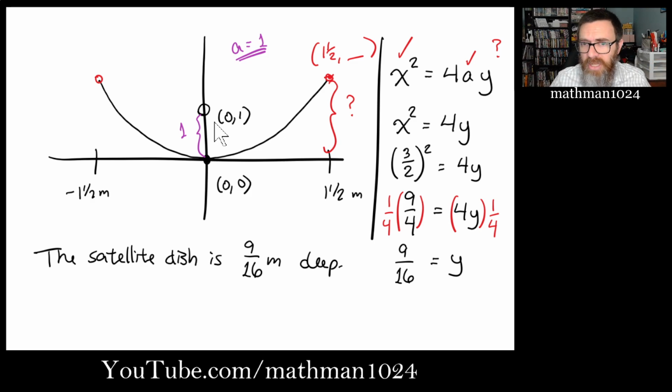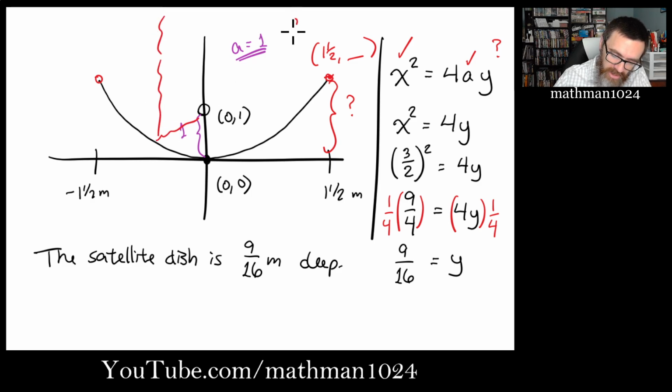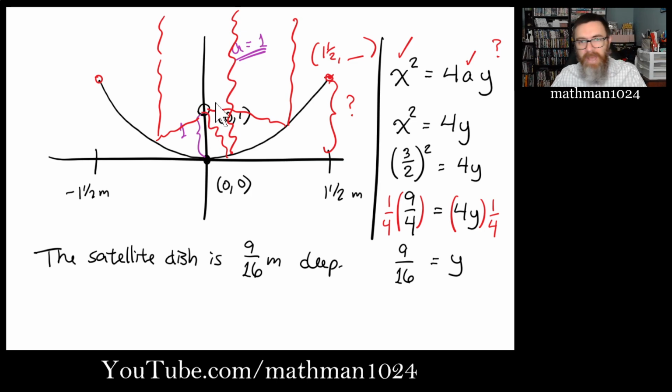All right, so yeah, there you go. Real-world parabolas. Putting the focus in the right spot is super critical, right? You may not realize this, but anybody out there that uses satellite TV, that's what you're doing. Satellite, sending signals. It's all about putting the focus in the right spot so that you can get as much information as possible, so that when those waves are coming in, and they're all parallel, they're all hitting the same spot, even if they're not hitting the same part of the satellite dish. No matter where they hit, it's designed so it's going to bounce back and hit that focus. See, math is cool.